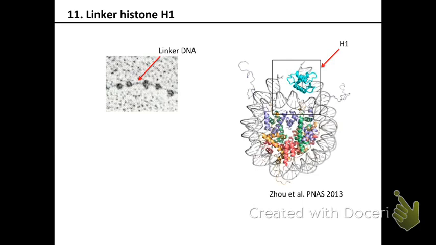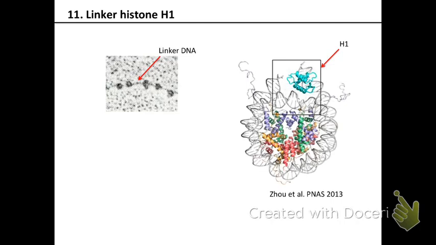But there's also a fifth histone type that is a little bit different, which is called the linker histone. Okay, so this is linker histone H1. The reason why it's called a linker is that in this chromatin fiber, the 2 beads, the 2 nucleosomes, are connected with DNA in between. And this DNA in between is called the linker DNA. So what the linker histone does is it binds to the linker DNA.